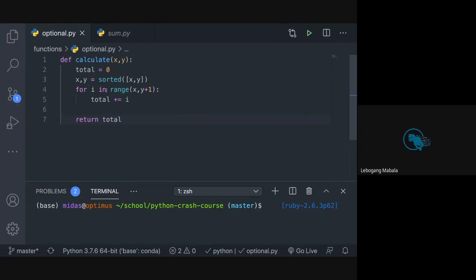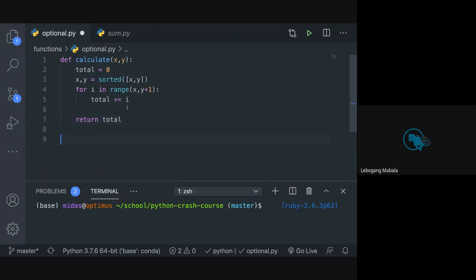We had a function where we ask for two arguments, your parameters x and y, and then you have to supply x and y, right?